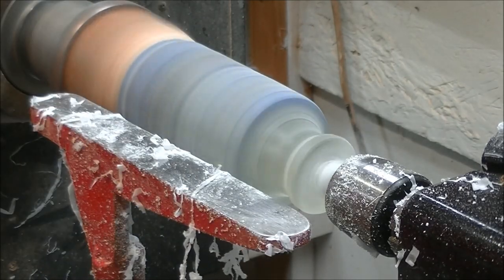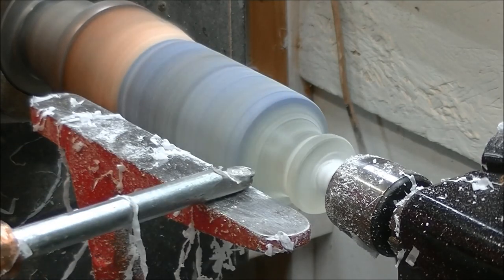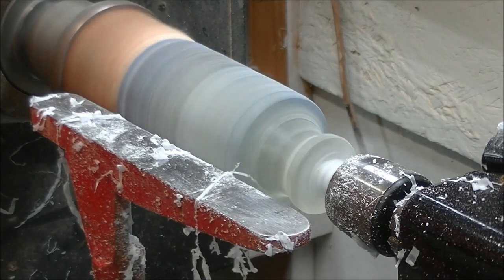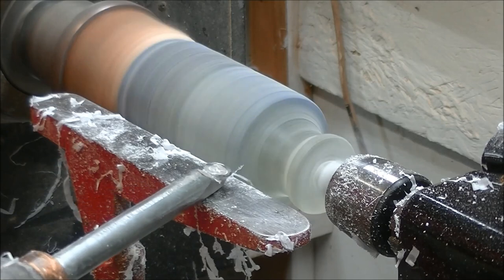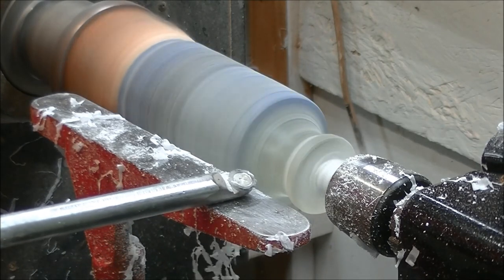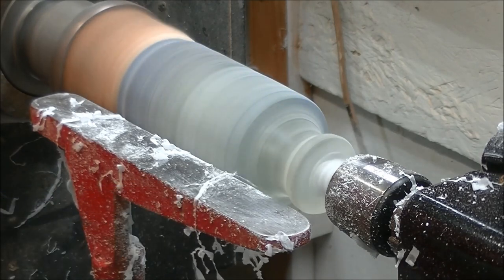The only time you can go uphill using a round cutter is if you hold it at an angle. If you hold it straight, this outer edge is going to hit and cause you a bunch of chip outs. So normally it would come downhill, but if you want to go uphill, turn it counterclockwise just a little and come in here like that and you won't have that problem.